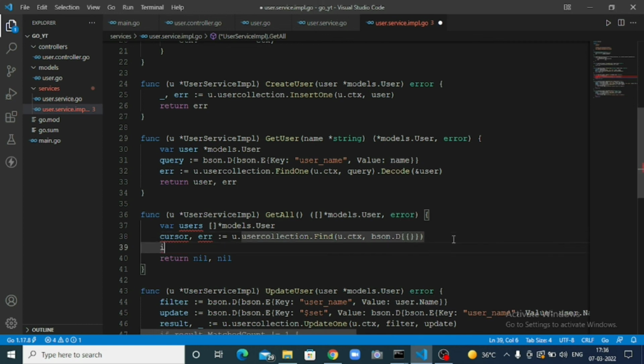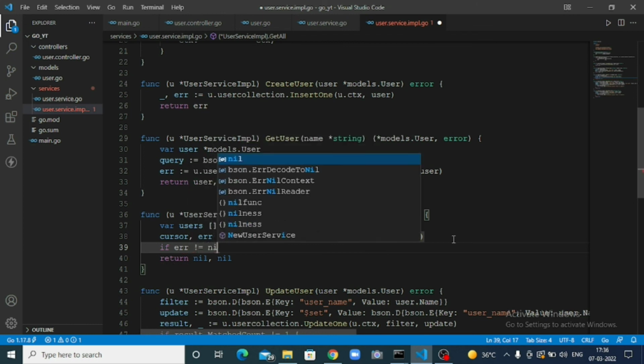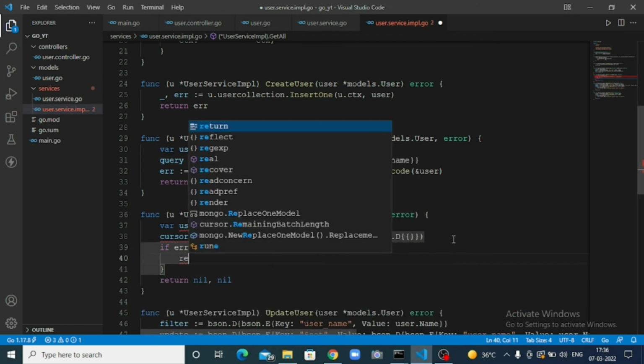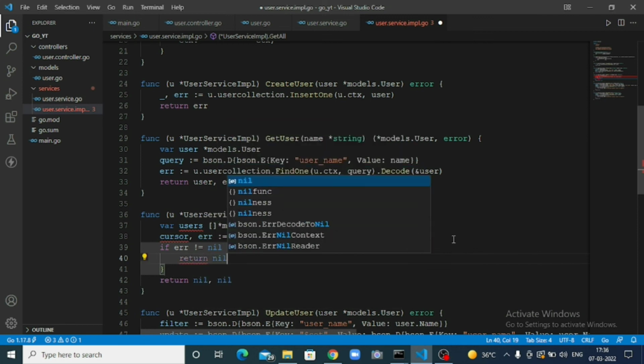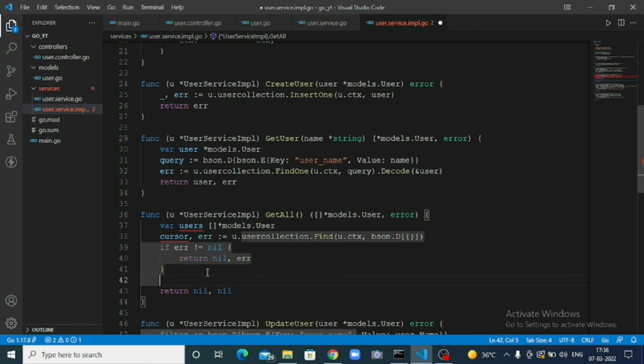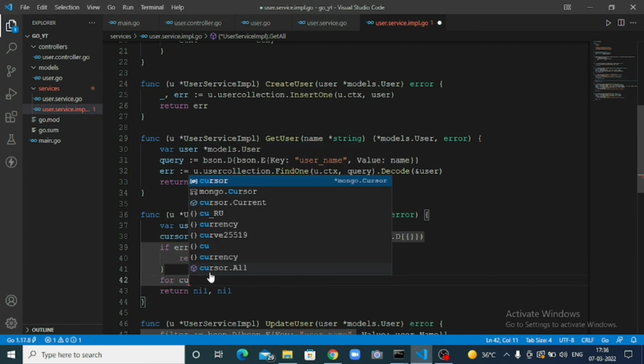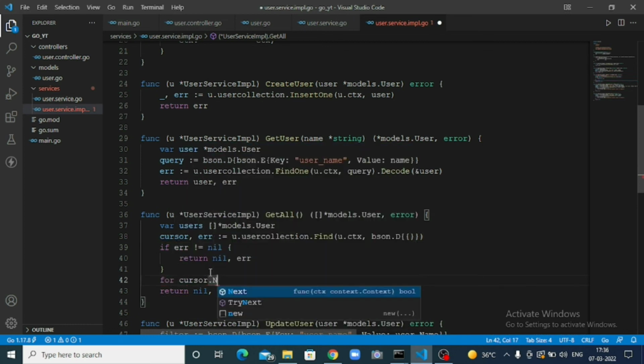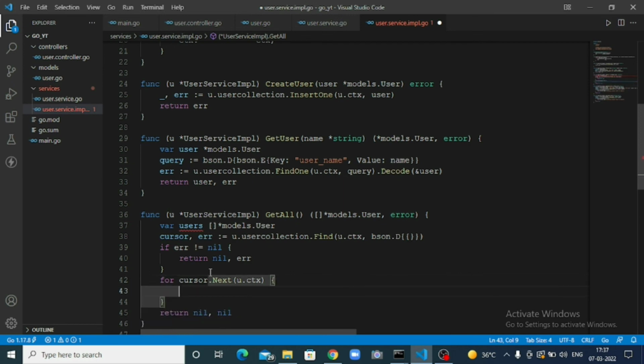If there is any error, if the error is not equal to nil, return nil and error. If there is no error, then we have to iterate the cursor and use this Next method and pass the context.